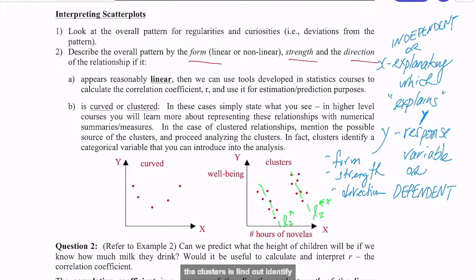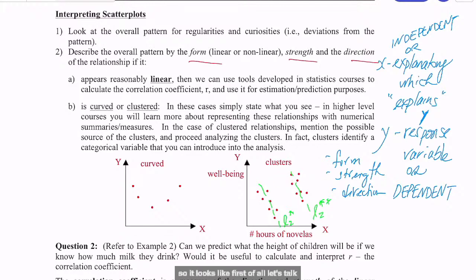What we would have to do after we see the clusters is find out, identify, what divides the values. Is there a third variable, another variable that divides the observations? In this case, the story I tell is it turns out that this group of individuals is distinct from this group in the number of hours they watch soap operas. Okay, so these are novelas on television, and this group watches much more than this group, but in terms of the other variable, they have about the same level of well-being. Maybe I can put a few more dots there.